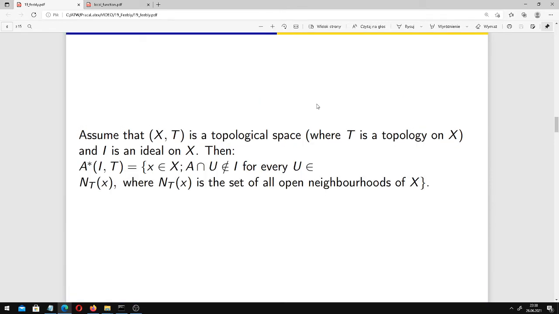Now assume that we have a topological space and I is an ideal on X, on our universe. Then we may introduce A star of IT, the so-called local function of A and I. The set of all those elements of universe, all those small x's, such that an intersection of any of their open neighborhoods with A does not belong to the ideal.